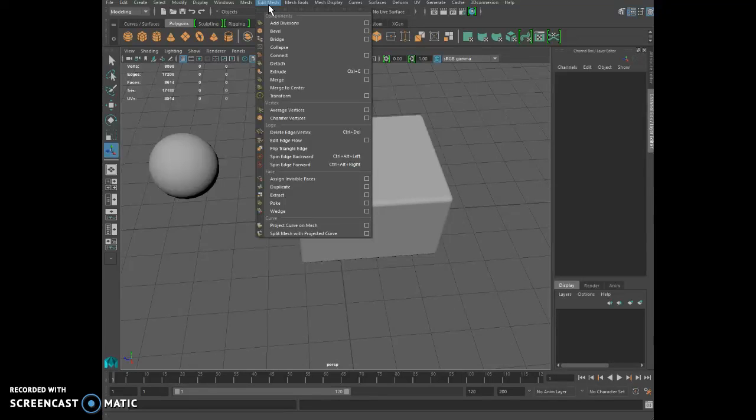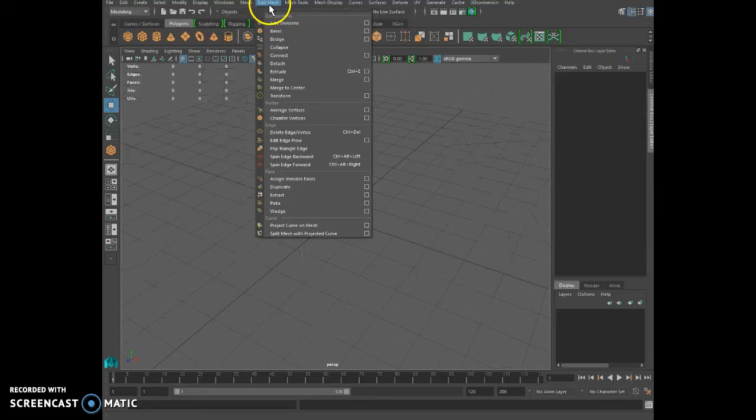All right, you can bridge stuff, and that's pretty cool too. You can bridge things together. You can collapse your mesh if you need to. You can connect them, detach them. But those are cool. But we're gonna be using mainly the extrude and merge to center. Also, we can use that. So the extrude, you know it as usual, that's nothing new. Merge to center, you know it too, there's nothing new, I've showed you that.